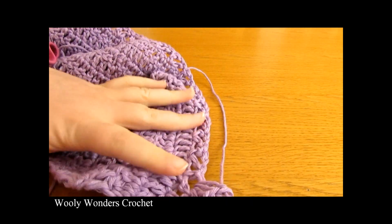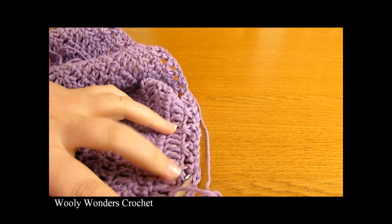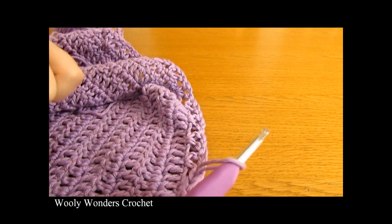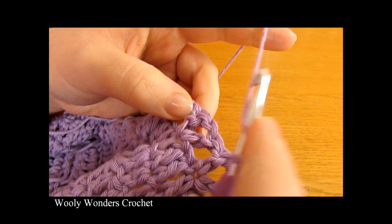We're going to do 4 double crochets into every single V. So here, here, here, here, here, all the way along, 4 double crochets into each V.